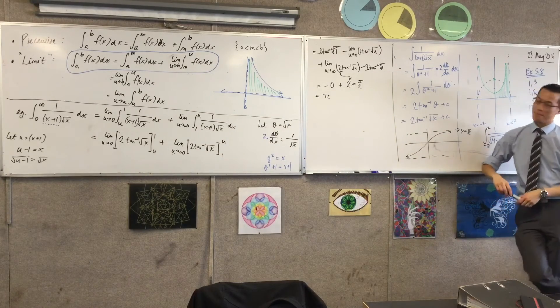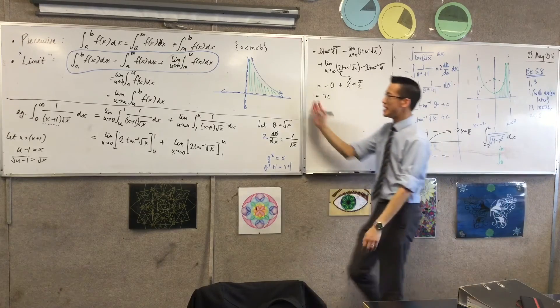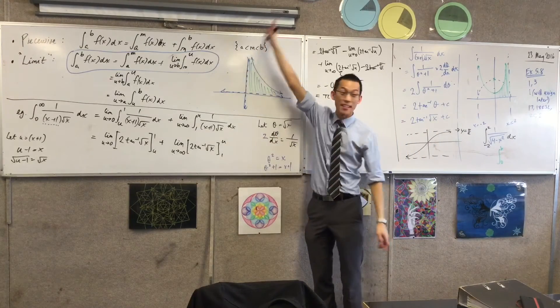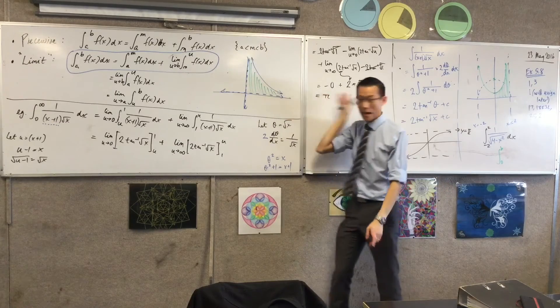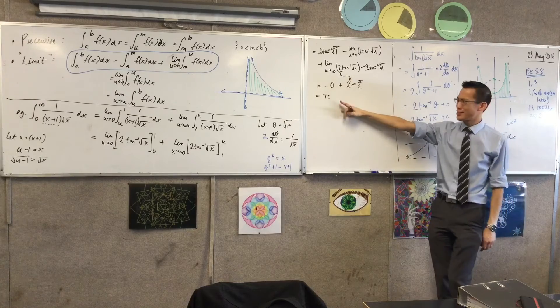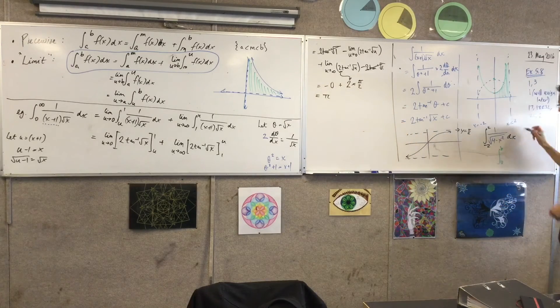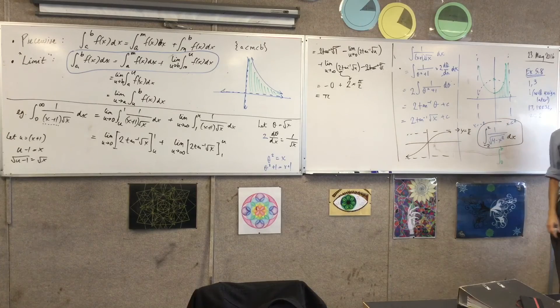There's that 2 that came from there. See that? So, this, in fact, is just equal to pi. And now you can see one of the reasons why. There are two big reasons why this is such a famous result. Okay? Number one, it's like all kinds of unbounded. It's like it's unbounded that way. Vertical asymptote. Unbounded this way. It goes to infinity. And once you deal with it, you end up with this nice, convenient result. Which, coincidentally, this, I believe, also comes out to pi. Or is it?